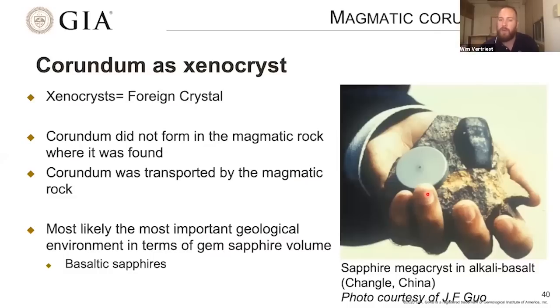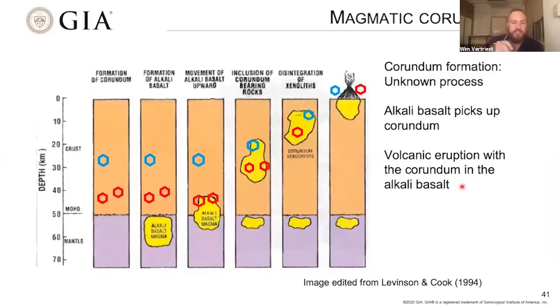sapphire in that rock. And for those of you that still remember, this is one of those caps that they used on the top of the containers to keep your camera film in. So that gives you an idea of the scale of how big this corundum, this sapphire crystal actually is. But the sapphire crystal did not form in this hard rock, although we find it there. So this is just a sketch that I've adapted from an older publication to show you what the concept is.